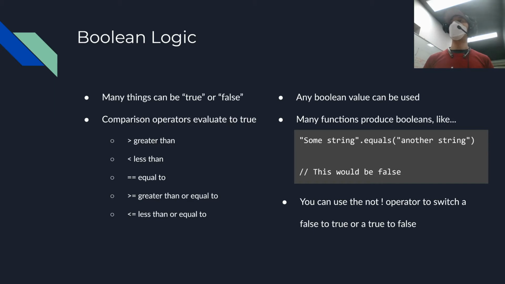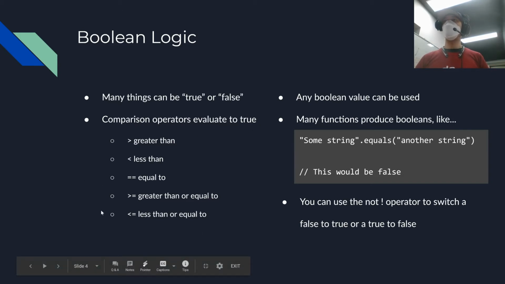Now, comparison operators are operators you can use that always evaluate to true or false. Actually, a little typo there. I should say evaluate to Boolean. So greater than. If you use a greater than, it's going to output, let's say, true or false. Less than. Equal to. Okay? And this should serve as a good reference for you. You basically have the symbol followed by its meaning. Okay? So if you write 5 greater than 10, that whole thing will become the value false, okay? If you write 5, or except that's not true, that whole thing will become false, okay?